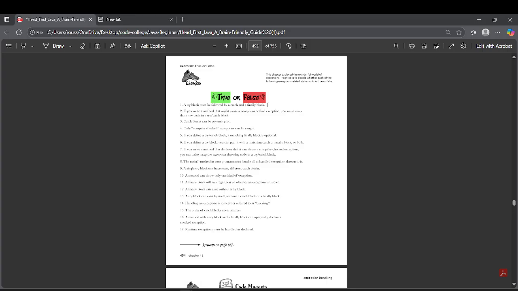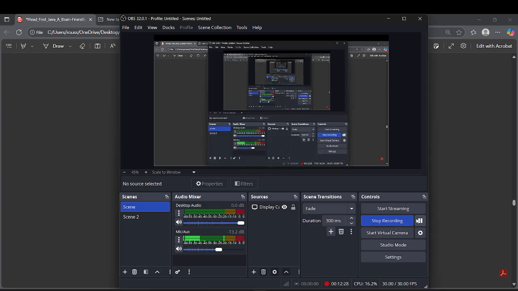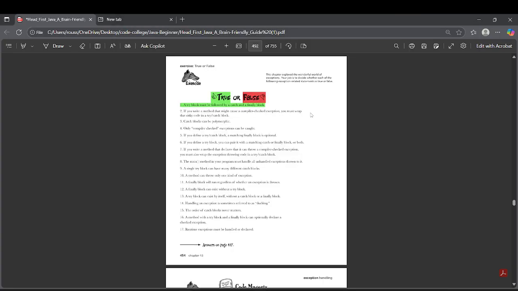I would say false because a try block must be followed by either a catch or a finally block, not necessarily both. Just give me a second. Sorry about that.